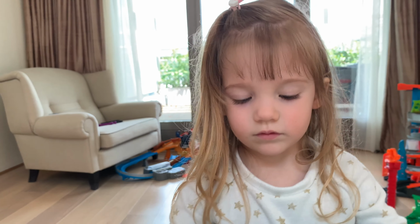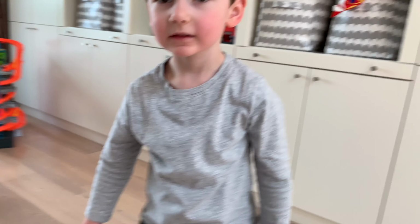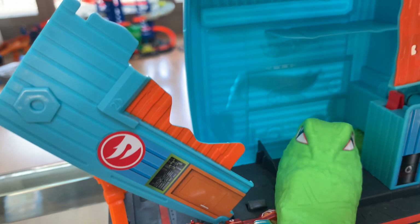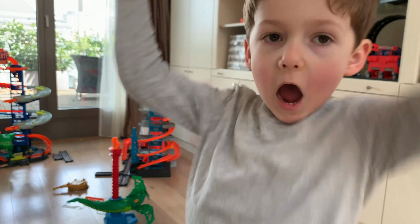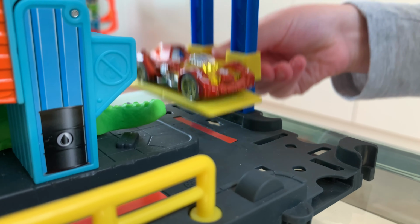Chomp. Let me see your best chomp. Show me your chomp. Okay. Chomp. Okay, bigger chomp. Give me a big chomp. Show me a big chomp. Okay, show me gator's chomp. Right? Okay. Oh! Chomp. Let me see your chomp. Crunch. Give me a couple chomps. Chomp. Let me see your chomp. Chomp. Look at that. Goes up and down. You can work on your car there.